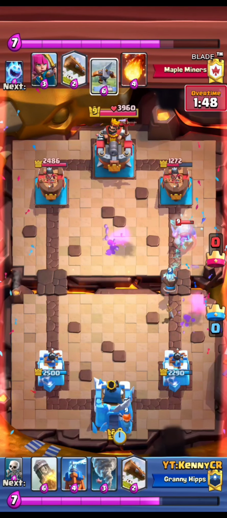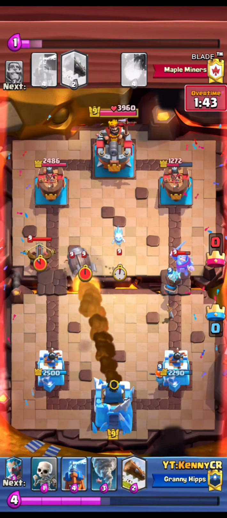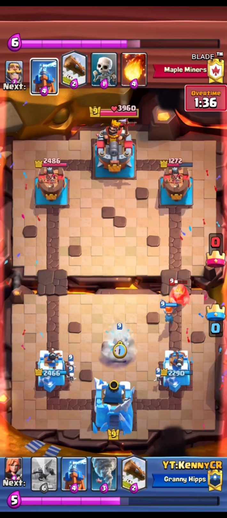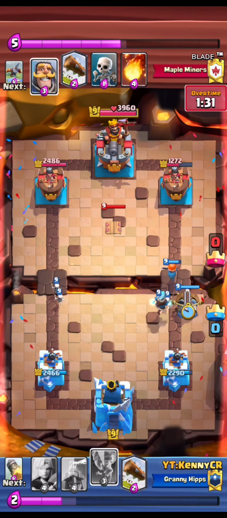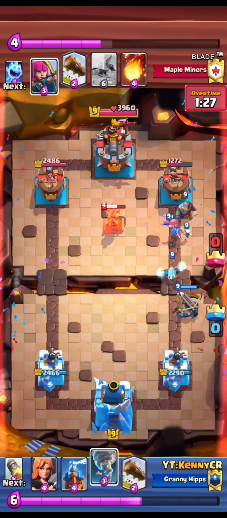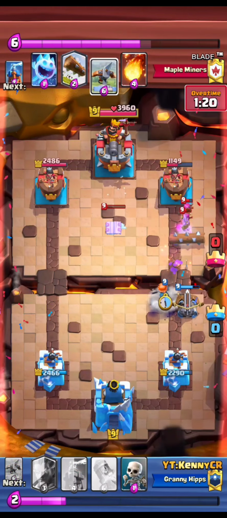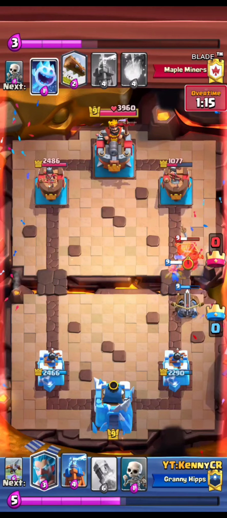Okay, so the fourth tip is know the meta. With knowing the meta, you have to have some form of game plan before you enter each match against popular decks and matchups. For example, if I struggle against this new Golem deck that just came out, I would try to find replays on YouTube on how to beat that Golem deck, rather than just going in blindly without having any type of game plan, which would just lead me to eventually losing to that Golem deck because I don't know how to play it, if that makes sense to you guys.